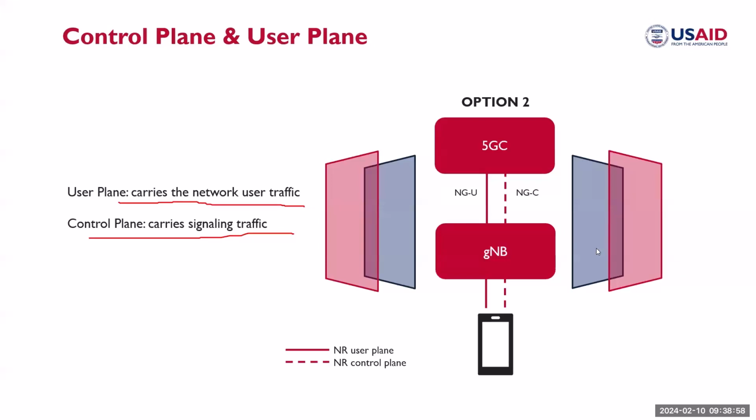So, hindi pwedeng nagpapadala ka lang, hindi pwedeng nagda-download ka lang. Kailangan mo ring malaman, ano na ba tayo. Joke lang. So, yun yun. The control plane is the one telling the session is still on, na hindi ka pa nawawala sa network, mayroon ka pang magandang signal. Okay? Para tuloy-tuloy yung user traffic. Kasi ang mahalaga lang naman sa user plane is yung packets, yung data.